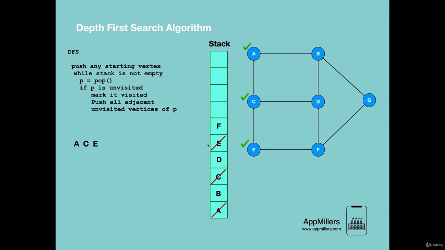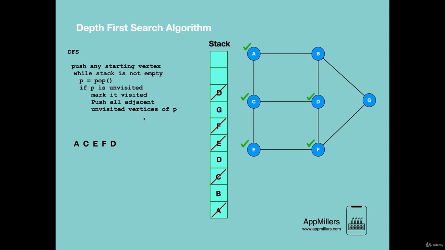Now in the next stage, one more time we will pop an element from here. So the last element is F. So this means that F will pop out and we will check that F is not visited, so we will mark it as visited. Then we will push all adjacent unvisited vertices of F to this stack over here. Now in this case we have D and G, so we will push them in our stack. So one more time, we will call the pop method. The pop method will bring us the last element from the stack. So the last element is D. So we will check if this is visited or not. We see that D is not visited, so we will mark it as visited.